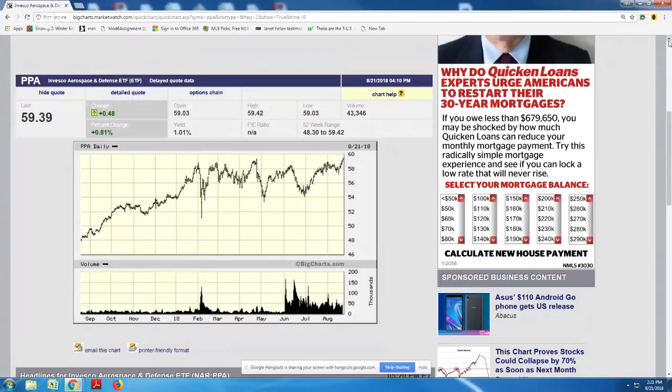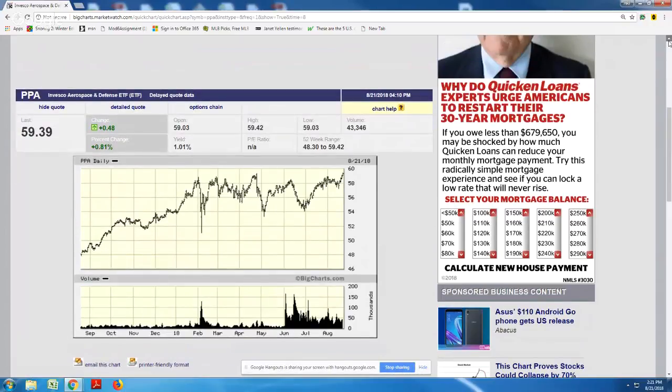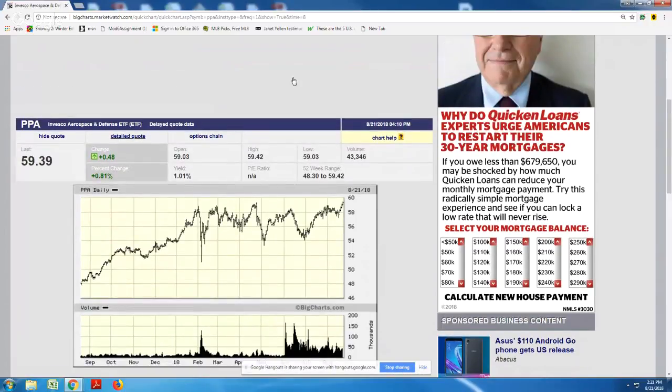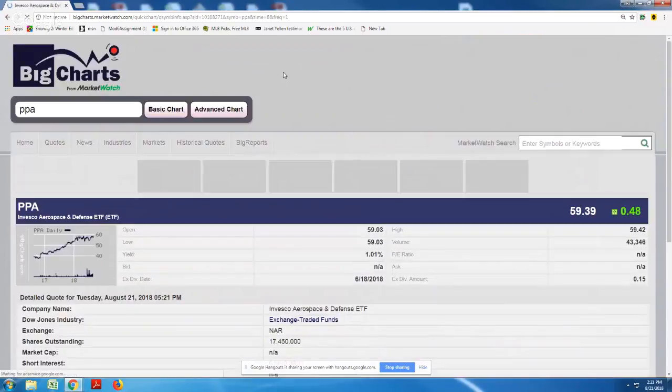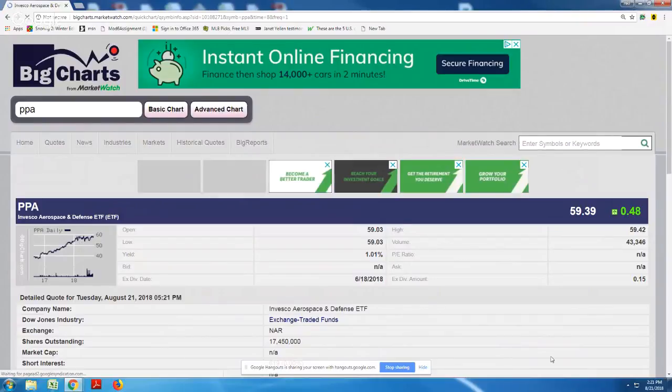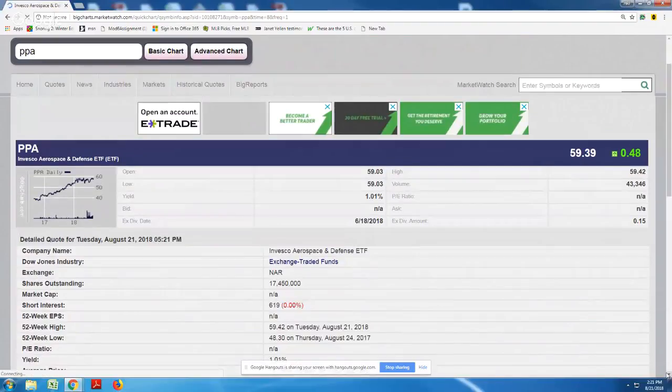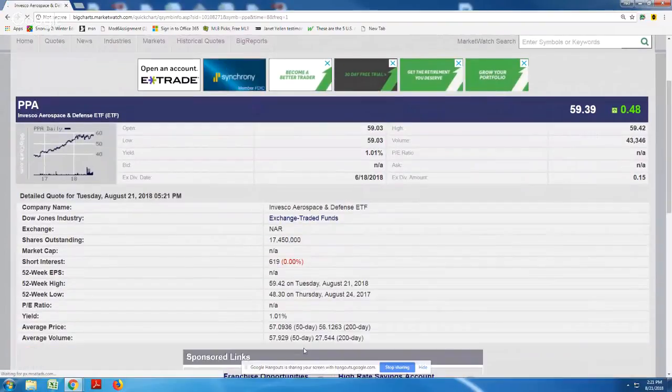I've been looking at a Vanguard ETF, VIS, which is an industrial ETF, which looks interesting. But as you can see in the left-hand chart there, a lot of resistance at 60. So if they can't get through 60, it could roll over from here. You've got to be careful. And let's just take a look here. There's your 50-day average at 57 and your 200-day average at 56. So there's your lines in the sand if you're using moving averages, not very far from the price like I was telling you.